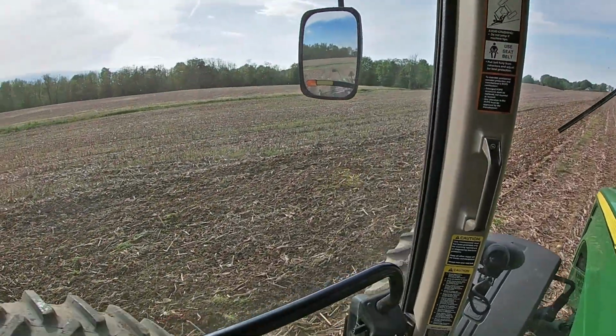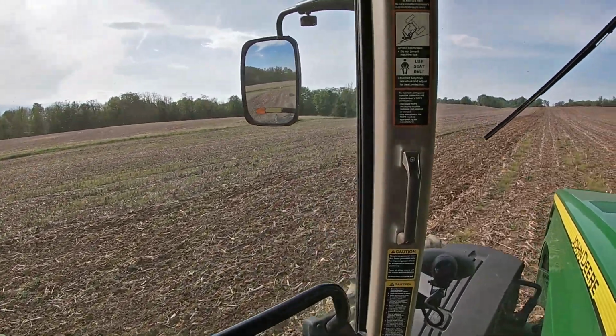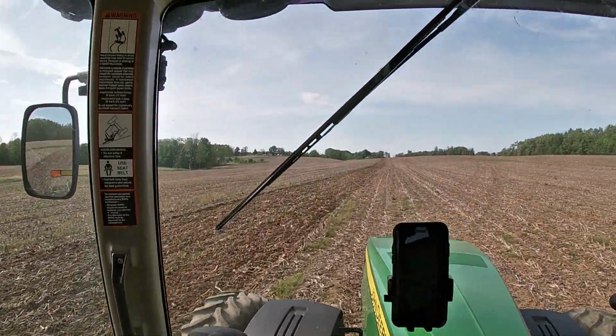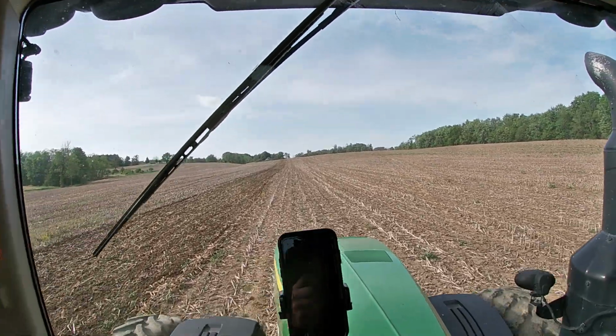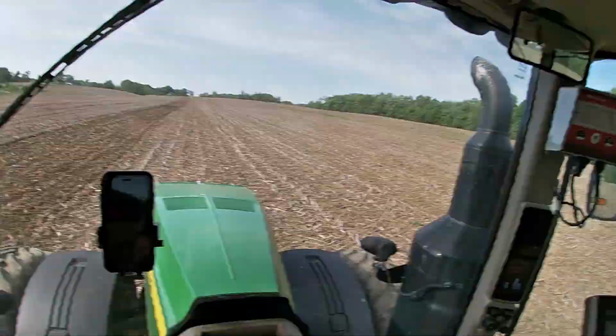I figured if I got, I don't know, 65, 70 acres ready tonight, I could start drilling beans tomorrow and give Barb a lesson on how this runs and go from there. As you can see, it does a nice job, brings up a decent amount of dirt. I think it did a pretty good job going down through there and leveling that hump off, better than what the chisel plow did last year.